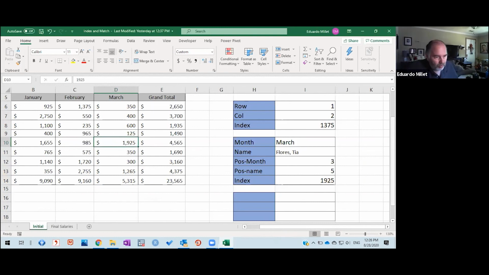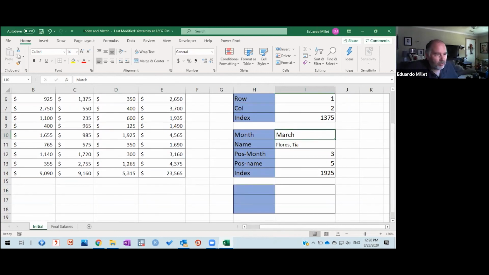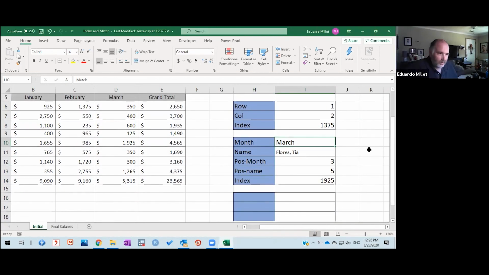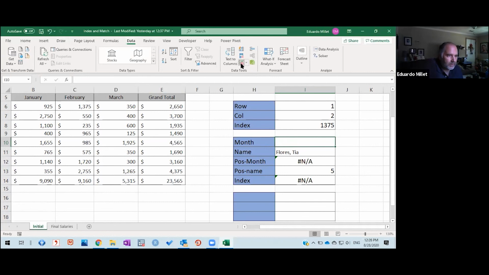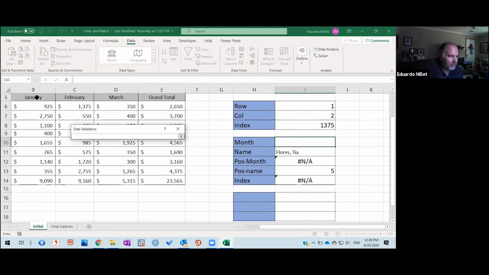And we could also do, instead of typing the name, I'm just going to do it here so it's easier. I could also do a validation. So let me go here to Data and Data Validation. I'm just going to do a list, and my source is going to be here.